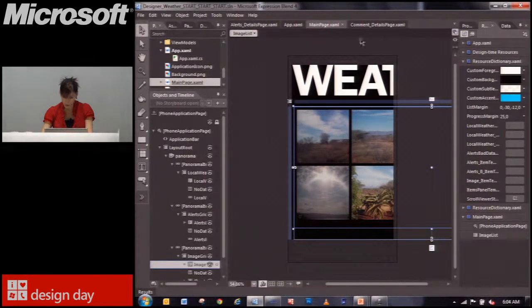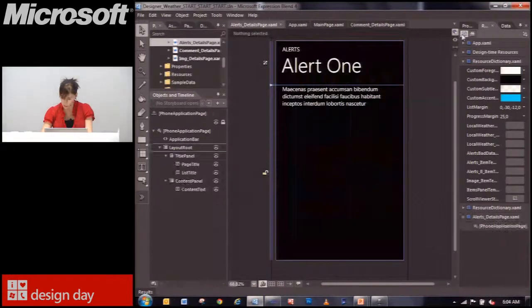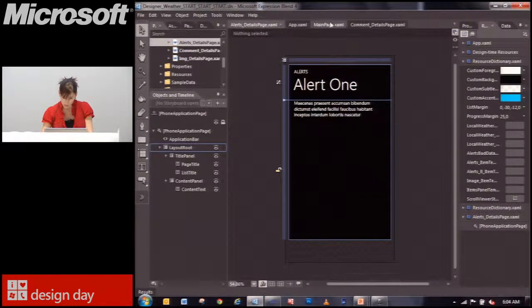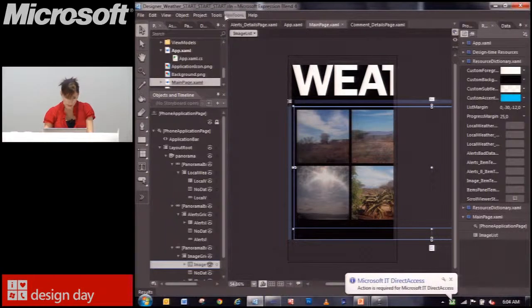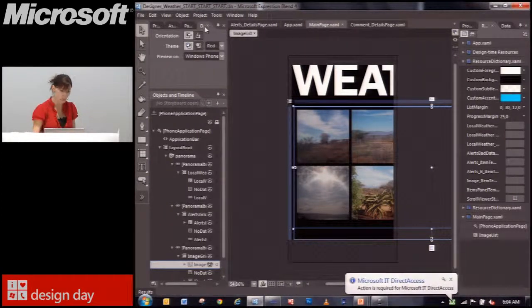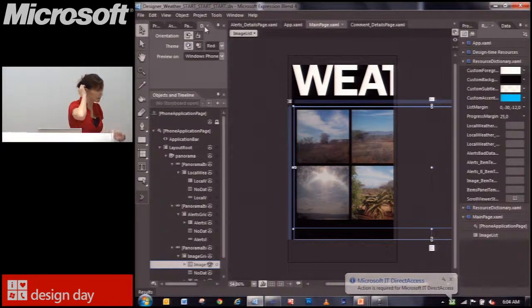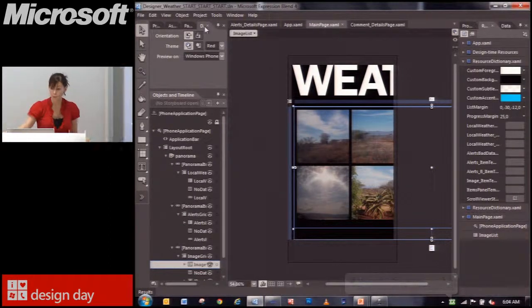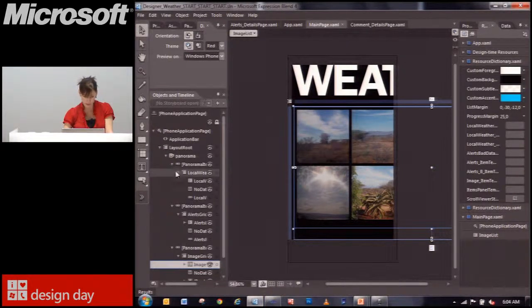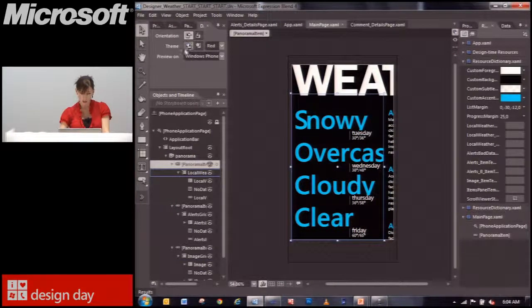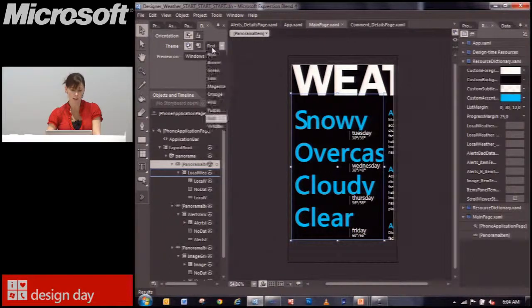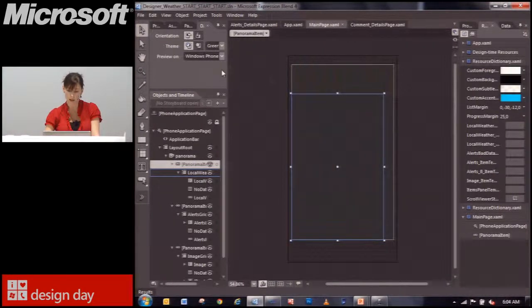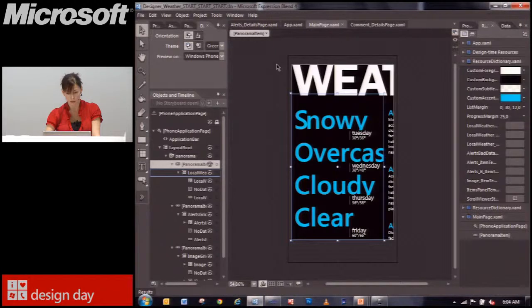So one of the great things about Blend is that you can actually test the various theme settings using this tool. You don't have to run the application to do it, so it's very nice. So let's go back up to the top. Right now we're on the dark theme. We can actually switch it over to the light theme and see the effect. We can change the accent color and see the effect. Nothing's changing because I've hard-coded all of the colors in this particular instance.